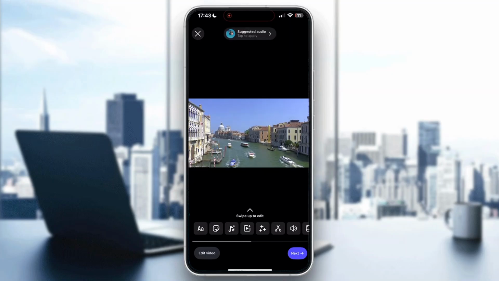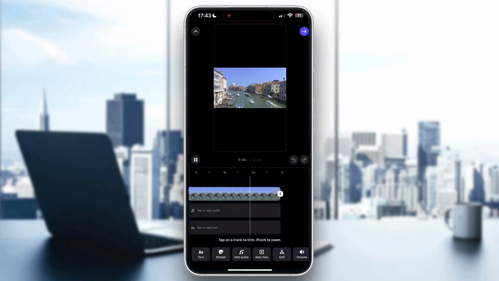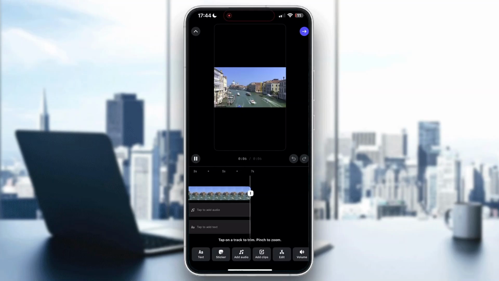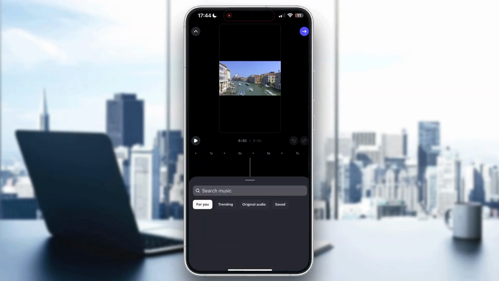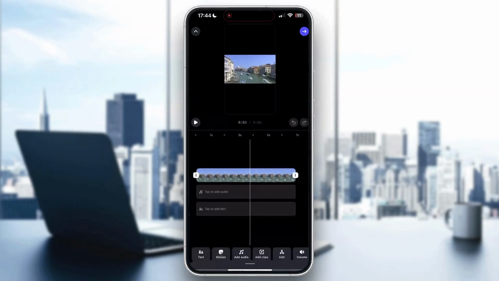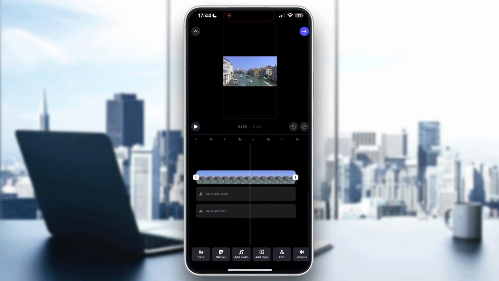So this is now the main menu where we can get started managing our video before we upload it as a reel. So you can see right here at the left side of the screen, we have the edit video option. By clicking edit video, it's going to enable us to open up our menu right here with our video and any audio we have. So as you can see, here is our audio that we can get started adding. And once you add your audio on your video, it's going to appear exactly like this video right here.